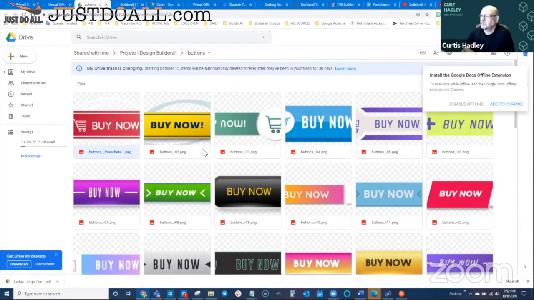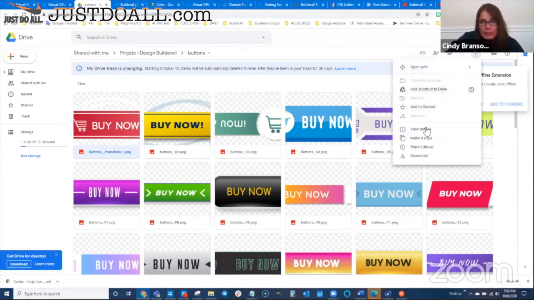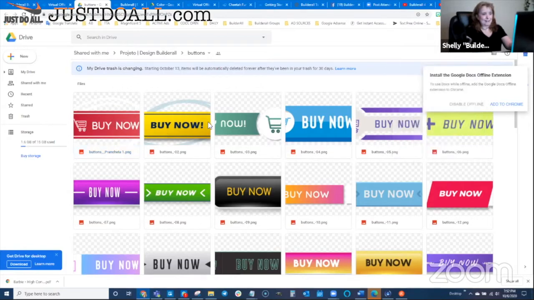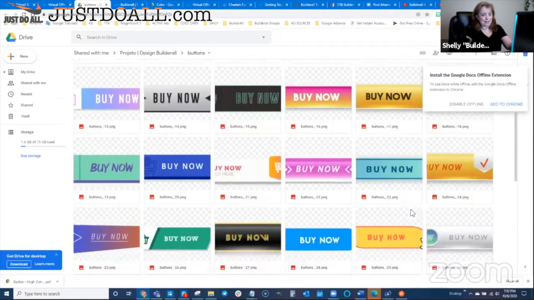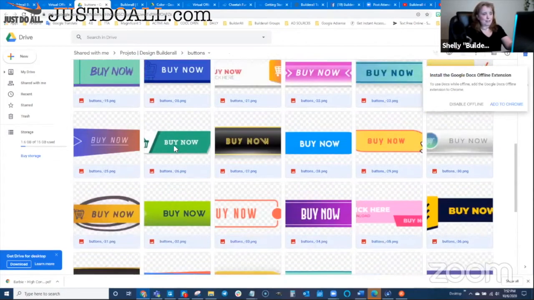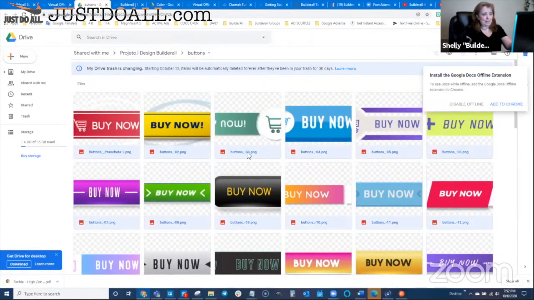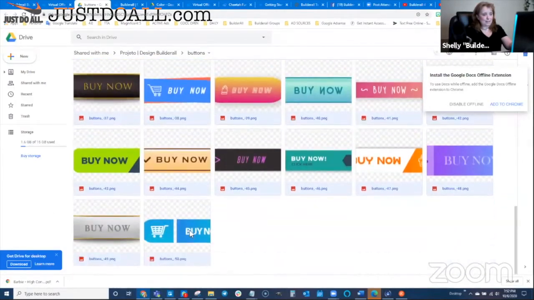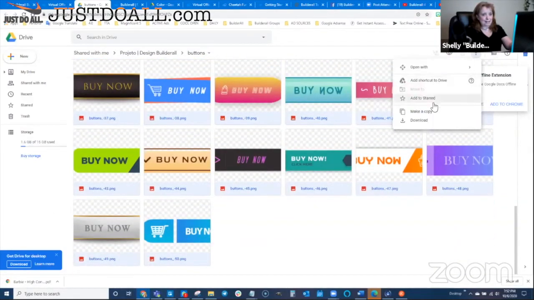I think it's the 3 dots, Shelley, that you might be looking for. That's download if I've got something highlighted, but okay. There's a way to download all of them at the same time if you want all of them. So I just click the first one, and then I go down, hold the shift button and click the last one, and now I can click download and it will download all of them for me.